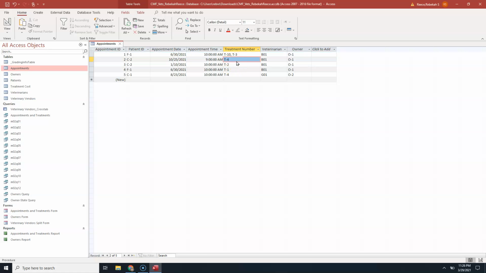Then for the next one, it is T4, T7, T14. And our next one is T2. Next one is T1 and T8. And then the last one is T4 and T7.